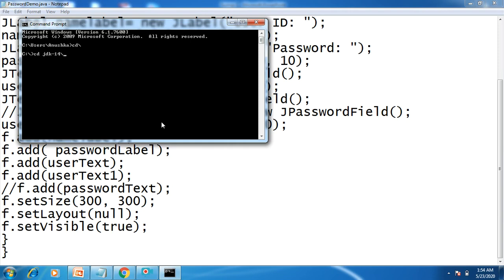Change it, then javac PasswordDemo.java, then java PasswordDemo.